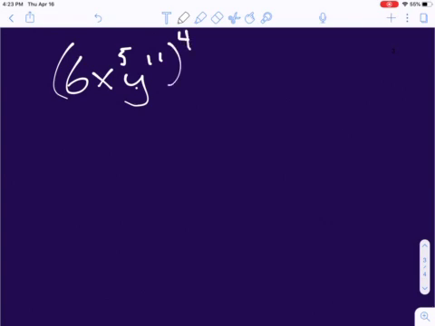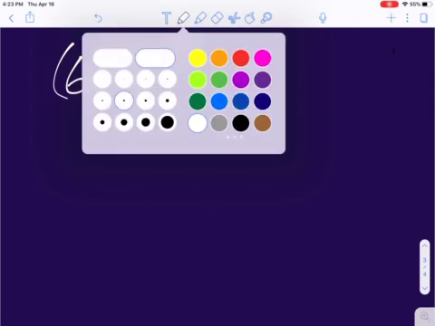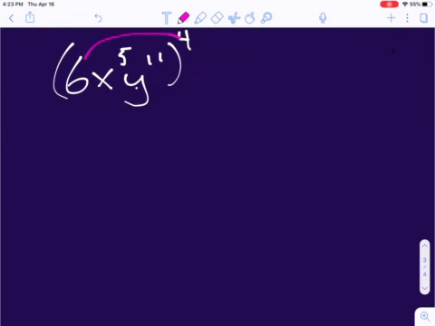All right, another example. And this is where you're really going to see how nice this rule is, because it starts saving you a lot of time. So this whole thing to the 4th power. Now, I could sit and go, well, 6x to the 5th, y to 11th times 6. I don't want to do that. That is lame and a lot of work, and I don't want to waste my time, to be completely honest with you. So I'm going to take this exponent here, and I'm going to apply it to each of the terms in here. Now, in this one, I have 3 different terms. I have 3 different factors that I'm applying it to.